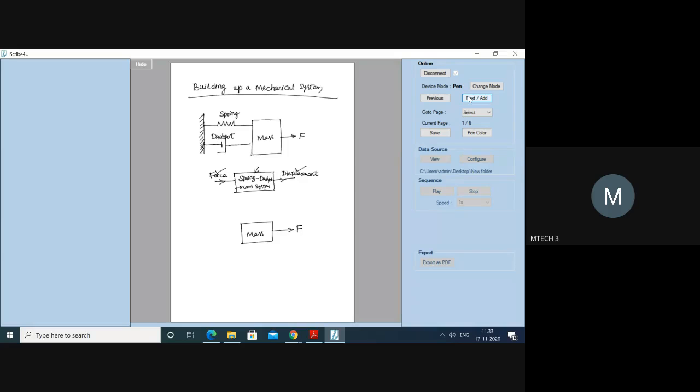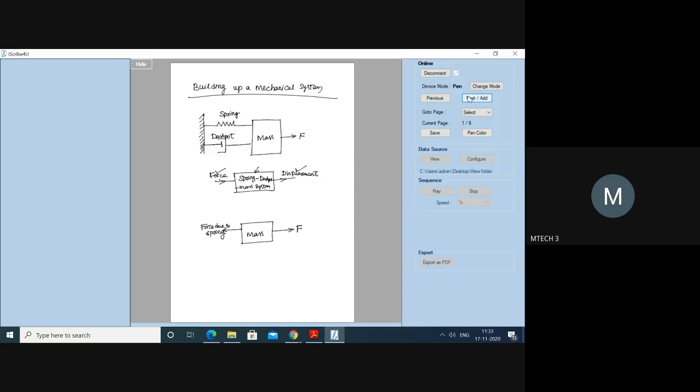Will it act here or will it act opposite to this? When I pull a spring, there is a resistive force, correct? It acts in the reverse direction. What is this force? This force is due to resistance. No, due to which component? Due to the spring. The component is spring, but the value is stiffness. This is the force due to the spring.